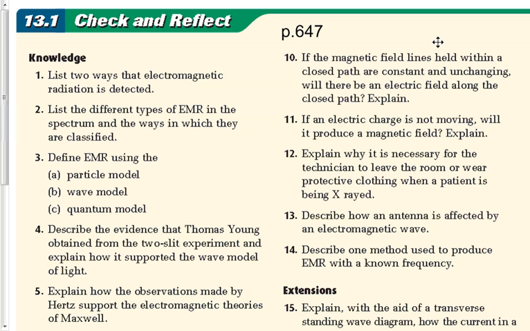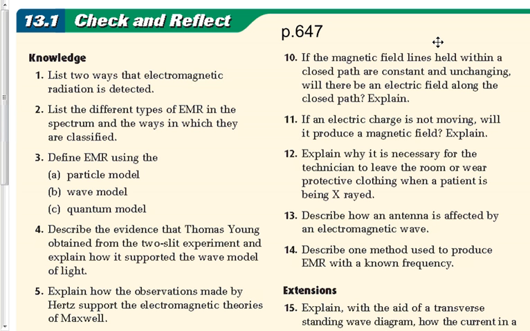Now, how do Hertz's observations support Maxwell's theory of electromagnetism? Essentially, we say that, look, if there's electromagnetic radiation detected at the antenna, then the electromagnetic radiation must consist of a changing electric and a changing magnetic field. Otherwise, you wouldn't get a current produced in the antenna. That's how we're detecting EM radiation in the antenna. There's a current produced in it.